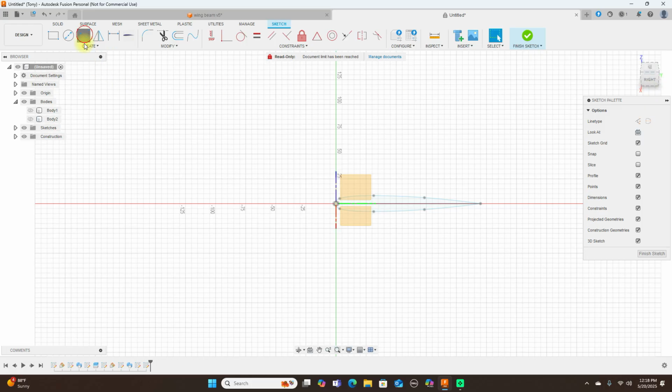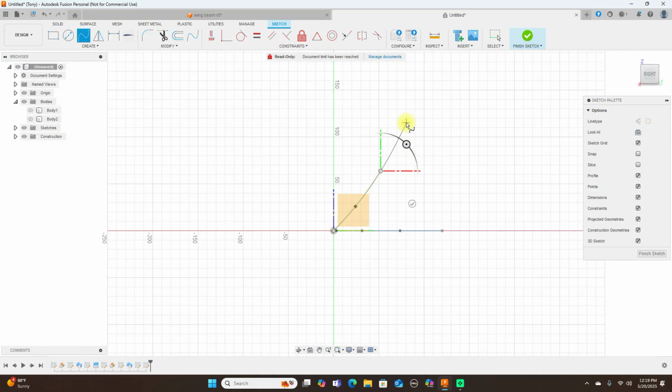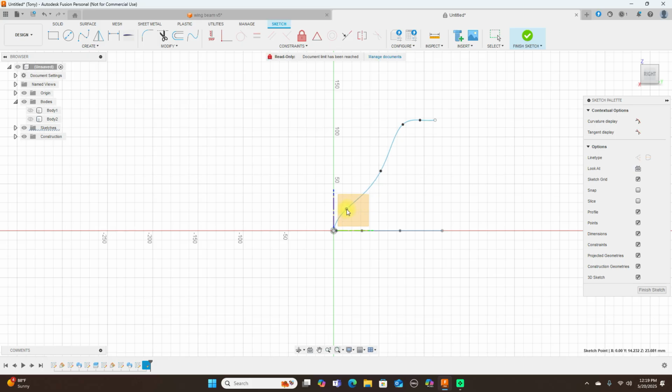And I'm going to use a fit point spline, snap it here. And now I'm just trying to make this look a little better.